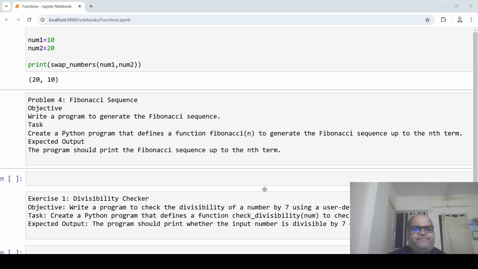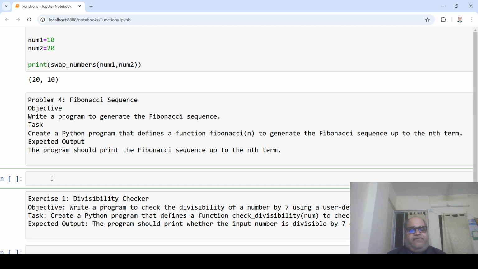So again, you can stop the video here and open your IDE or notebook, whatever you are following through, and try solving it. Once done, you can come here and then we will code Fibonacci. Okay.